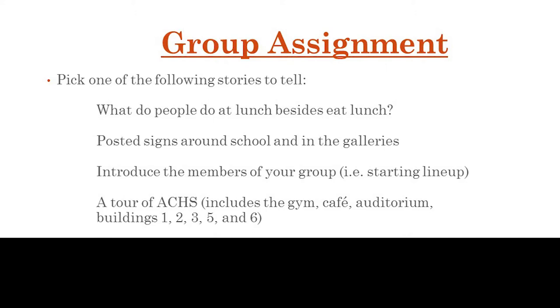Choice number two, any signs that you can find around the school to promote certain upcoming meetings or teams or anything like that, you can basically get a shot of some of the signs and then tell a story about what each sign means. The third one, you can just introduce each member of your group. Have them on camera for 4 or 5 seconds, striking a pose, doing a dance, whatever you want to do. And then when it comes time to writing the script, you'll just write the person's name, give their nickname or some of their hobbies, anything like that, just to tell us a little bit about each person in about 4 or 5 seconds per person.